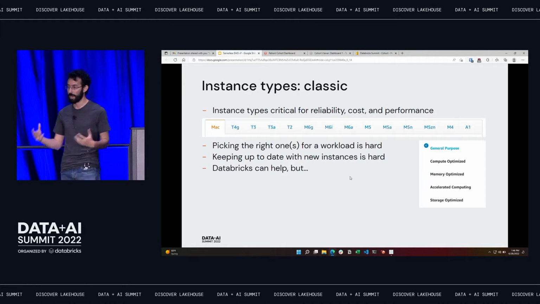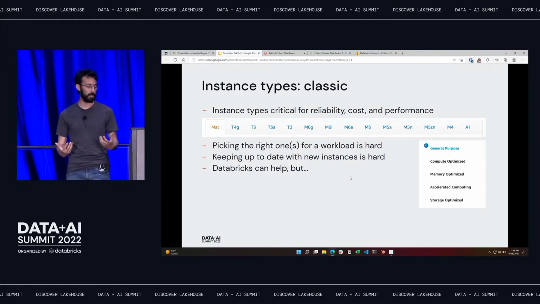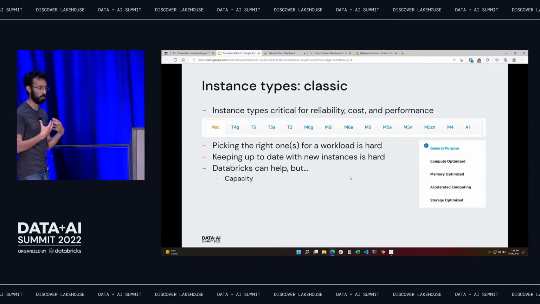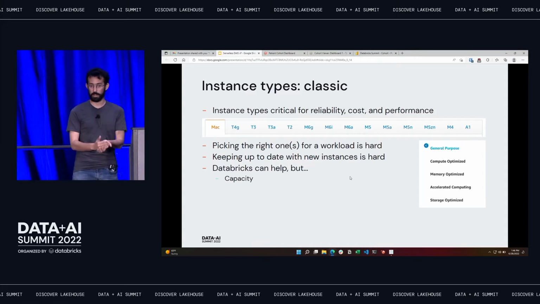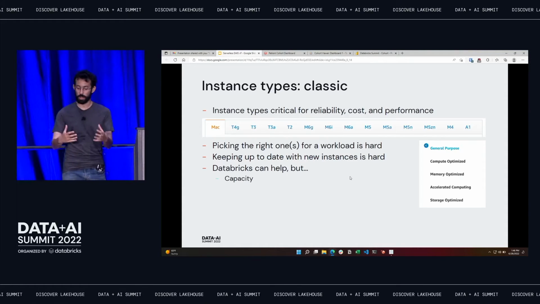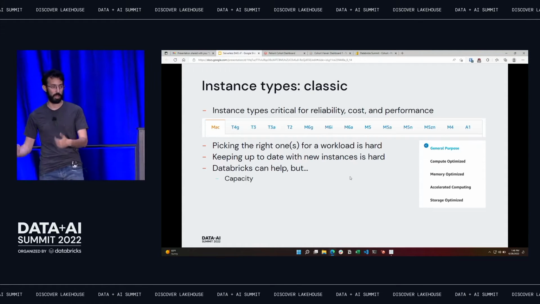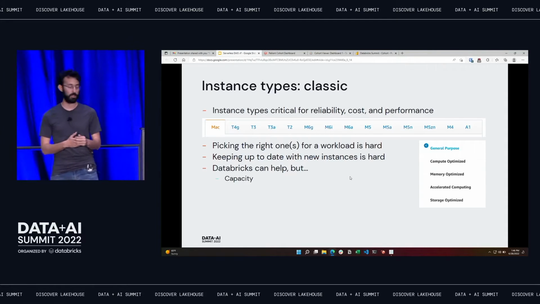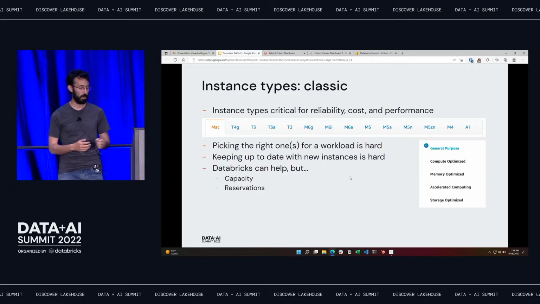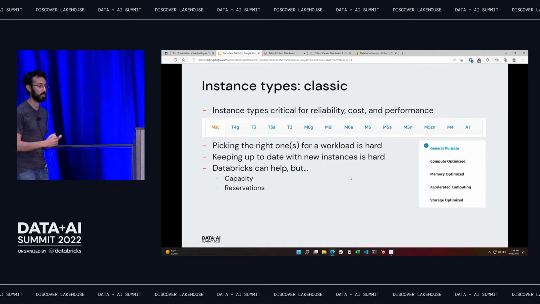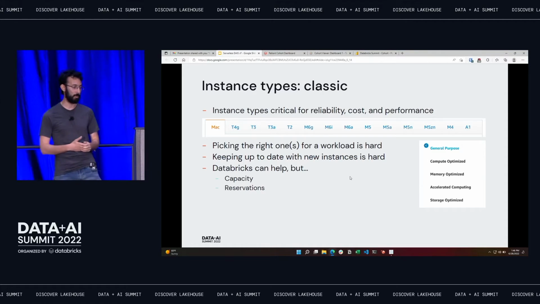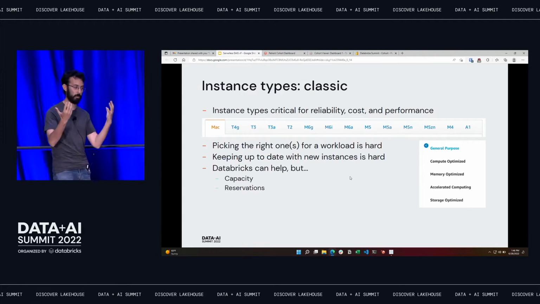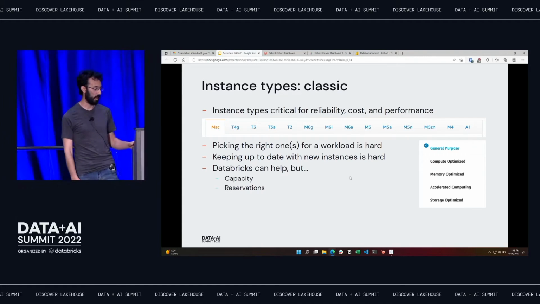Databricks can help with all this. We can simplify it. We can provide recommendations. We can provide defaults. But critically, because the actual VMs are launched in your account, we run into capacity limits from your side. So, what capacity have you provisioned with Amazon or with Azure, with Google? And if we just switch to another instance type under the hood, it might cause crashes for you, or it might cause you to not be able to scale up. Or reservations, cost structures. What kind of contracts do you have with the cloud providers? That might be instance type specific. We might see a reduction from our calculations, but it might end up leading to a higher cost for you.